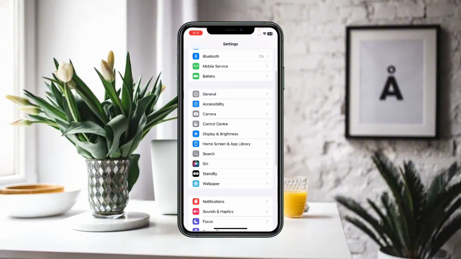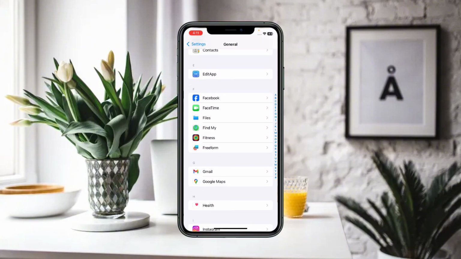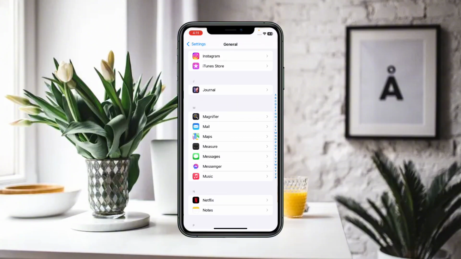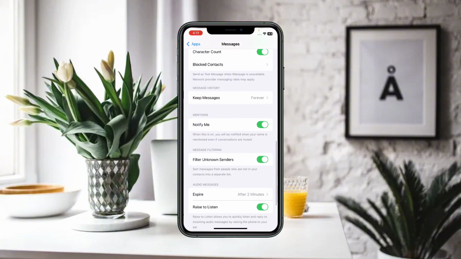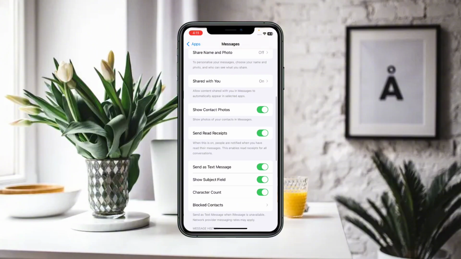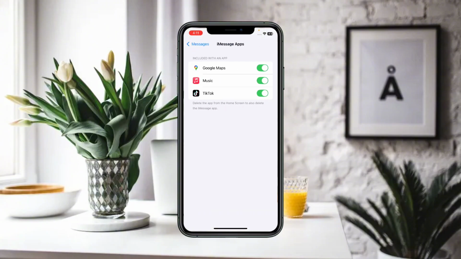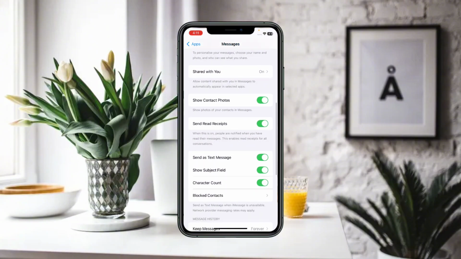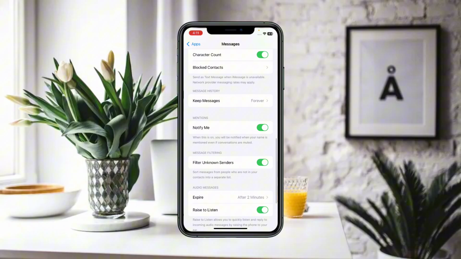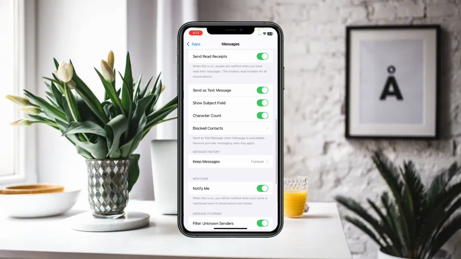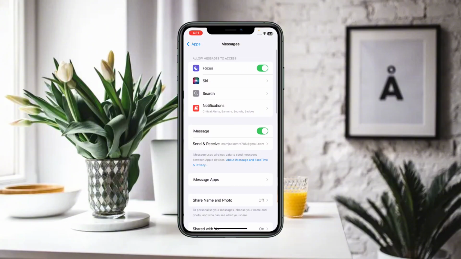Next, scroll down until you find the option of apps and click on that. After that, look for iMessages or messages and click on that. Here, make sure that all the settings are enabled, and that you have connected your Apple ID to your messages app and it is working properly. Moreover, you can scroll down and check whether it is allowed for MMS messages. Click on that and make sure that you do not turn off any kind of necessary settings, so that it is working properly.